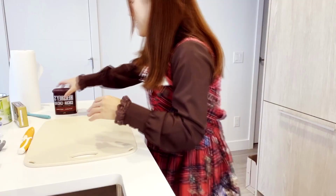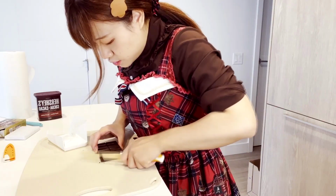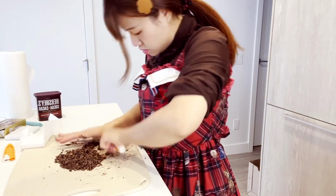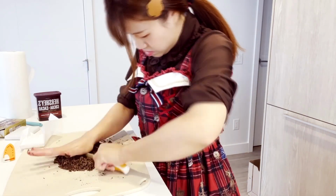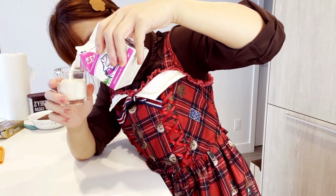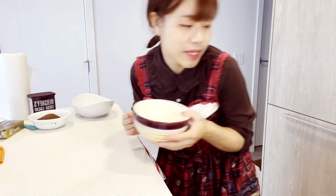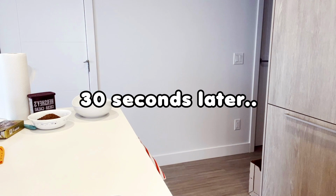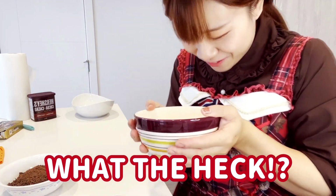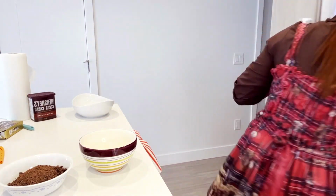Here we go. Oh my God. Okay. Wait, now I'm gonna put this in the microwave. I think my heavy cream is a little bit too hot. What the heck? Let's try this again. Oh my goodness.